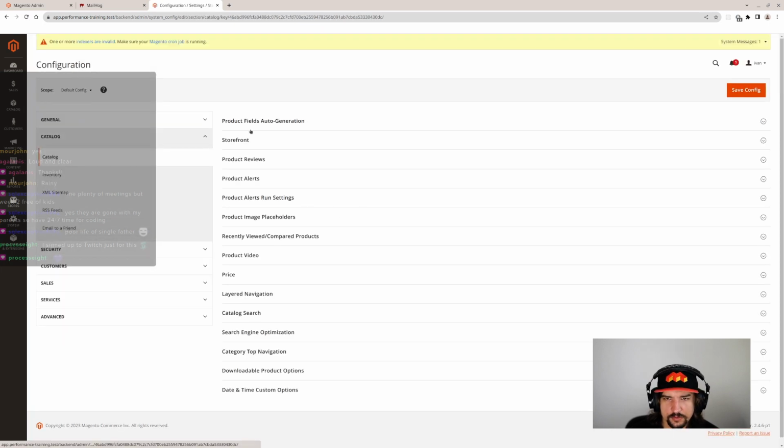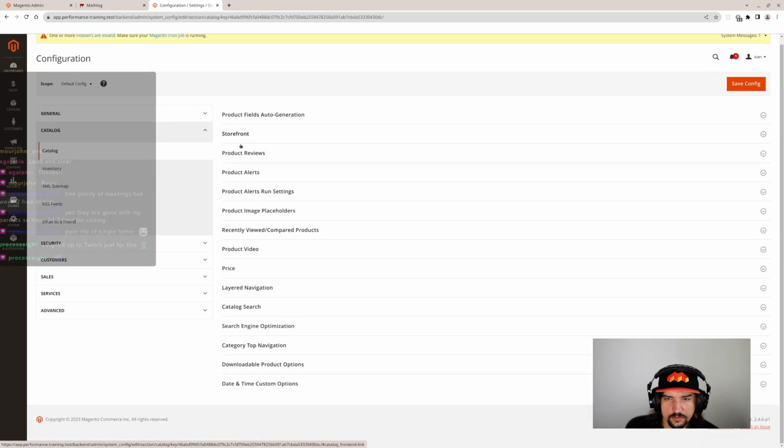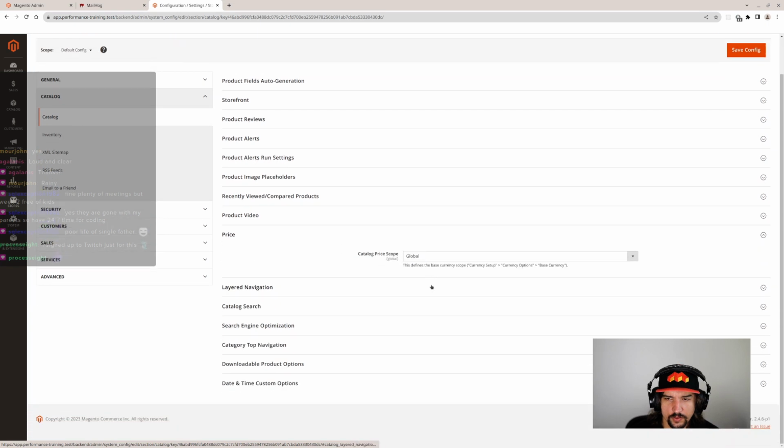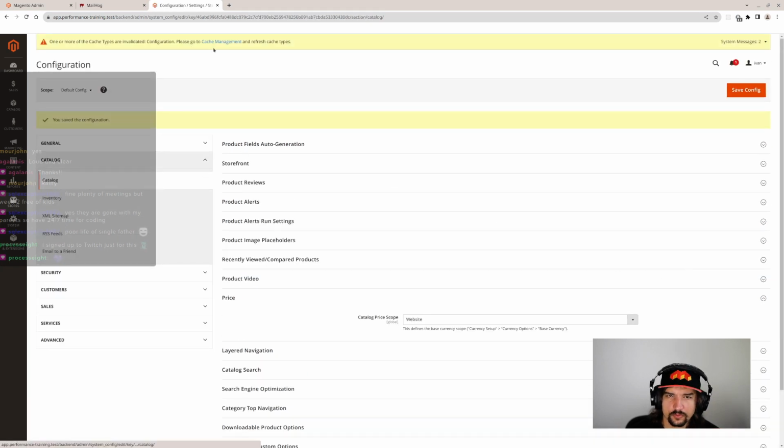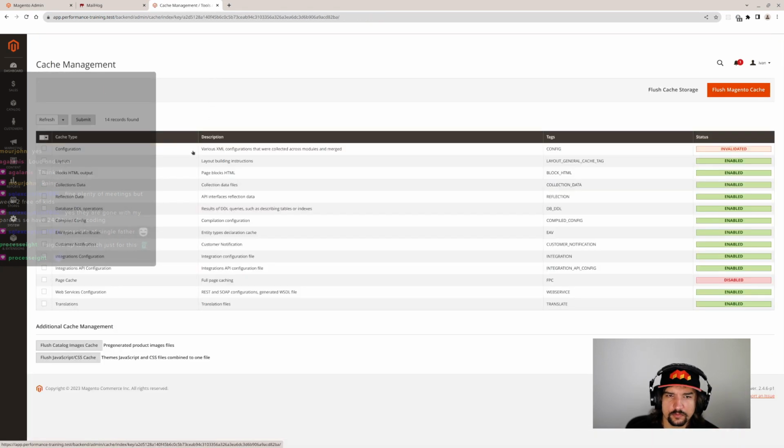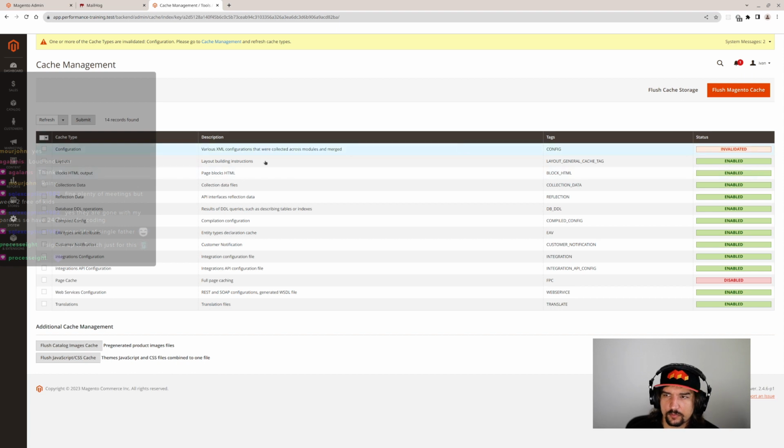Catalog, let's go into storefront, into price, and the price is going to be on website level. Good. And now probably I'm going to have a huge problem with price reindexation, right? It's going to be fun.